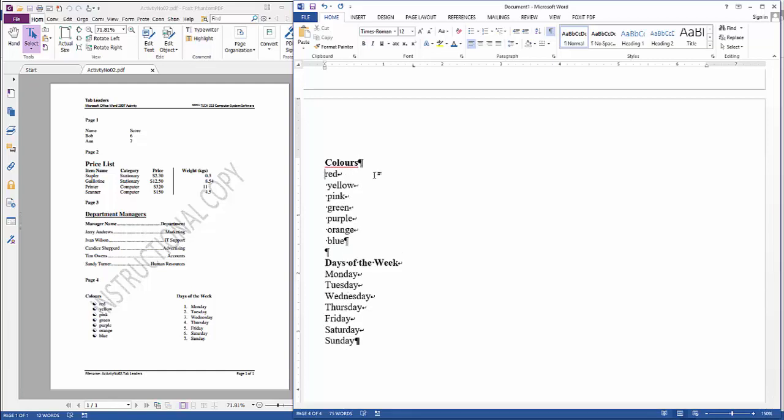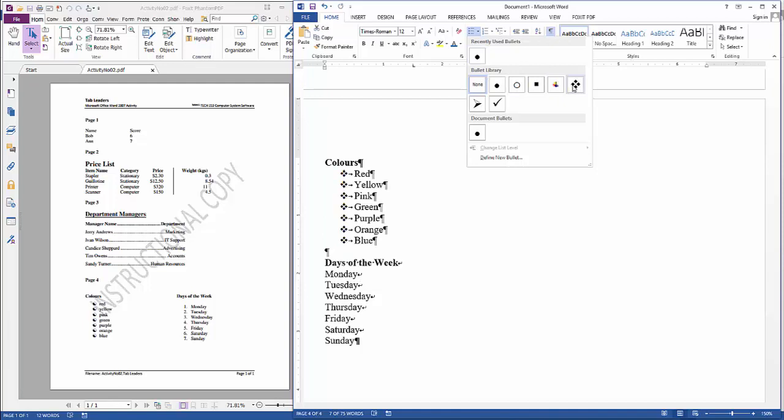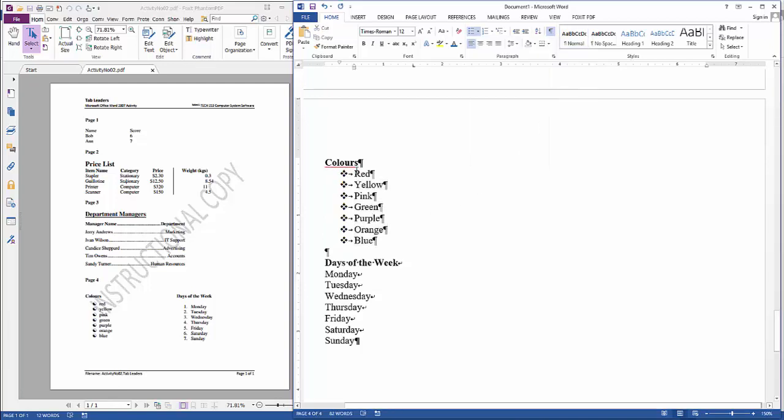each line is separated with a line break. So we have to remove the line break mark and replace it with a paragraph mark in order for this to work. Word is trying to interpret everything as one paragraph, so it cannot be applied with a bullet. So before that, we need to remove the line break mark in order for us to apply the bullets. So this is it. We have the bullets and we have tabs.